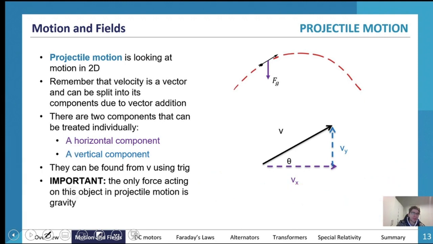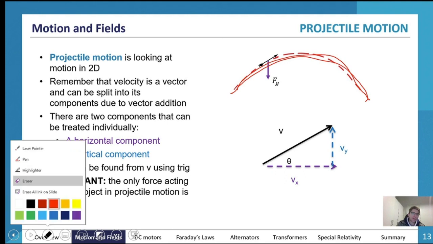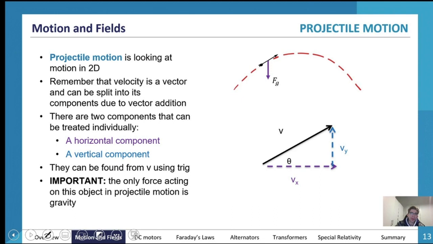With projectile motion, something is being shot at an angle, and it's following a path which includes both vertical displacement and horizontal displacement. So you can break up the velocity into two components, because remember, velocity is a vector. It has a horizontal component and a vertical component. You can use the head-to-tail method to break down the velocity into its constituent components, and you'd get a particular value.